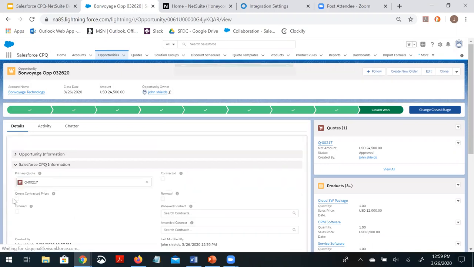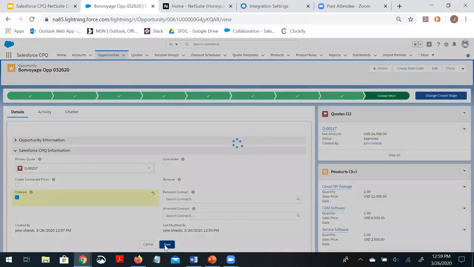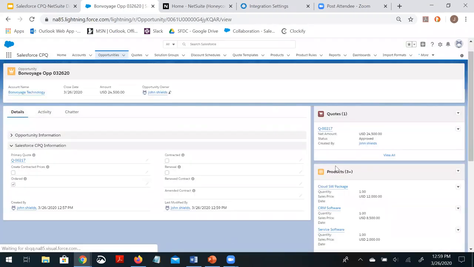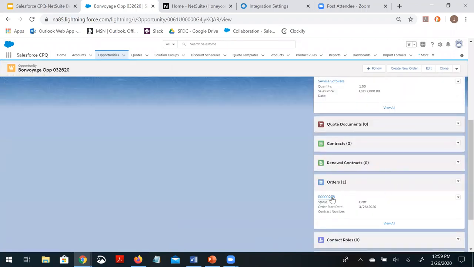And from the opportunity, I will create an order that will be processed in NetSuite. Here's the order number 278, created in Salesforce.